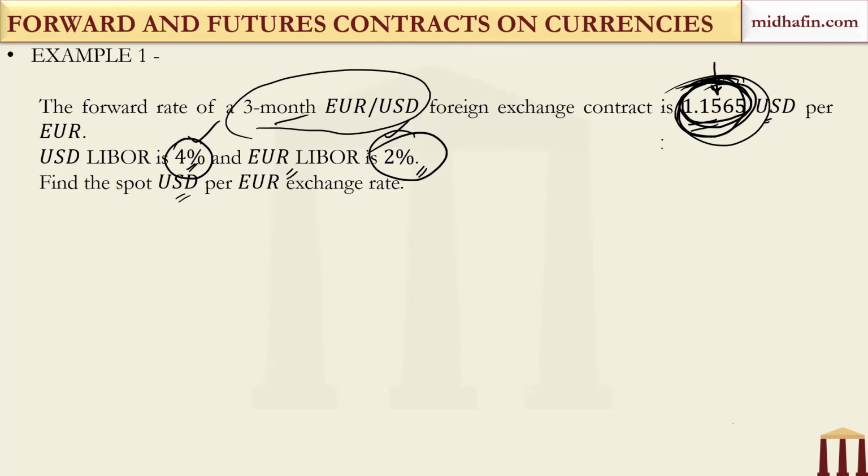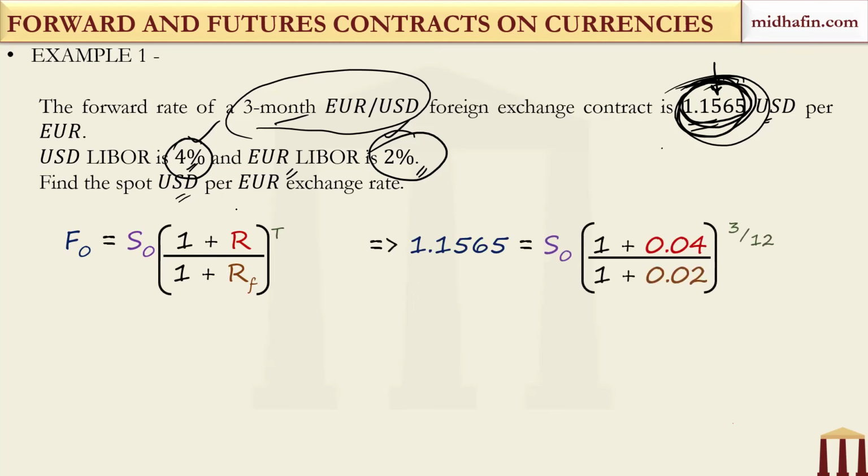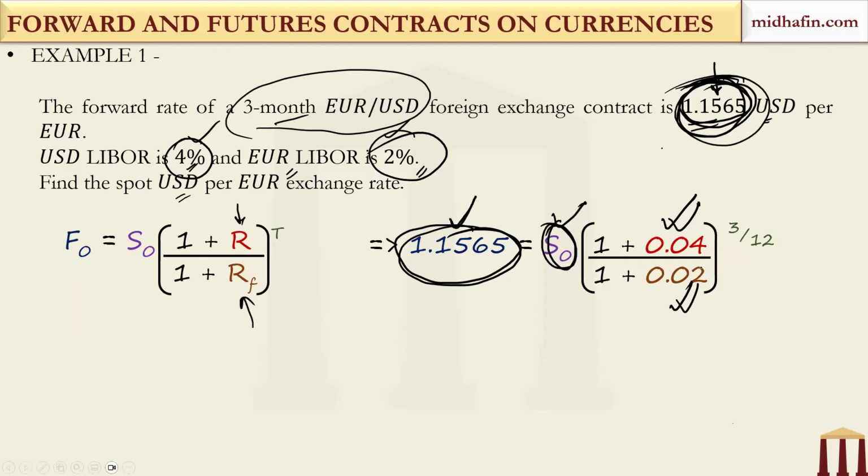So when you apply this formula, even if you are not sure about which one to put in the numerator and which one in the denominator, you are 100% sure that S0 should be less than this number. If the Euro has to be higher in the forward market, it means 1.1565 should be higher than S0. So in the numerator, you should have a higher number, and in the denominator, a lower number. Keep applying this kind of mathematical logic even while solving questions.